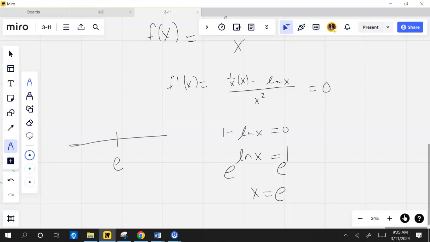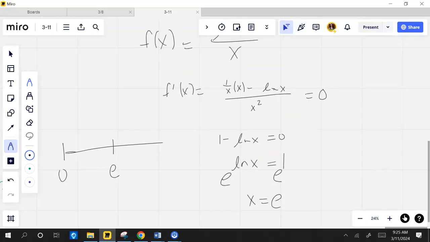You could probably figure out, since this is the only potential point here, that that's going to be my, well, maybe not. Okay, so when a fraction equals 0, you only look at where the top equals 0, because where the bottom equals 0, it makes it undefined. It wouldn't give you a 0. So when you have a fraction equaling 0 and you need to solve, you literally just look at the top part.